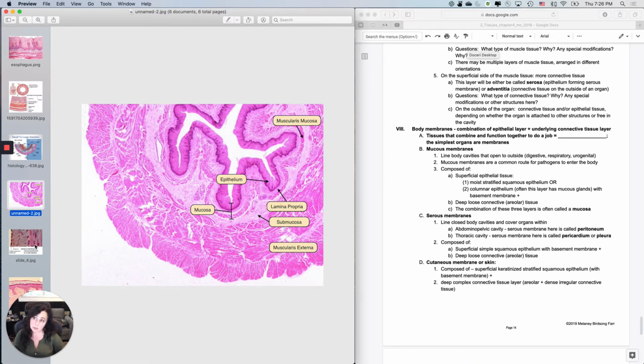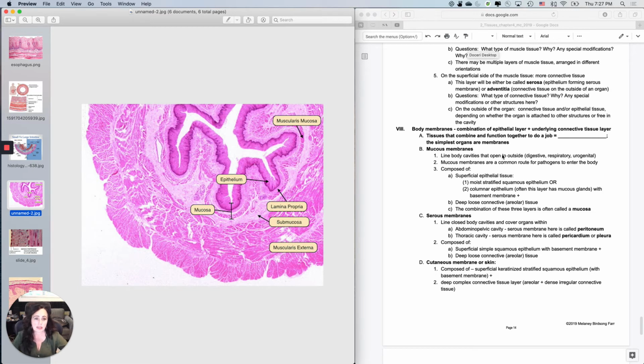The very simplest organs don't even have to look like a typical organ. They are actually called body membranes. And it's really a combination of an epithelial tissue and then the connective tissue underneath it. And that alone makes it an organ. Of course, there's going to be a basement membrane in there, but remember, basement membranes are not tissues. Basically just sticky stuff that is sticking the tissues together.